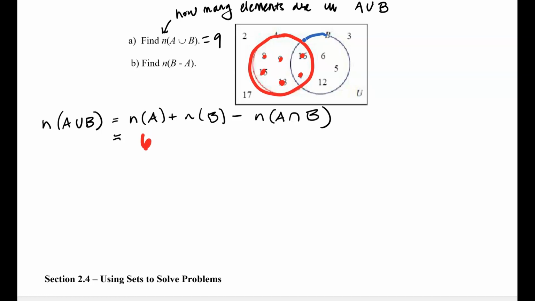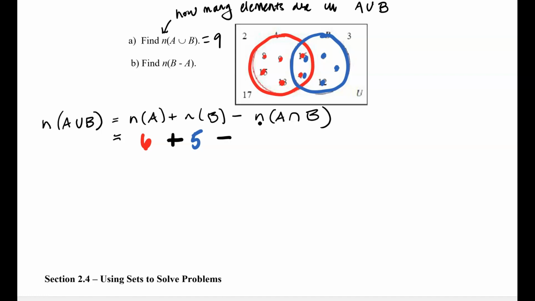And then I take all the elements in B. So I've got 1, 2, 3. Uh-oh, notice this one I already counted before. 5, 6. So 1, 2, 3. Oh no, 1, 2, 3, 4, 5. So we're going to add 5 there. And hopefully you can see already that it wouldn't be accurate to add 6 and 5 and say that there's 11, because see how I double counted those ones in the middle?